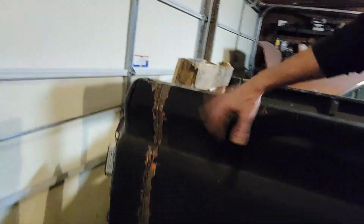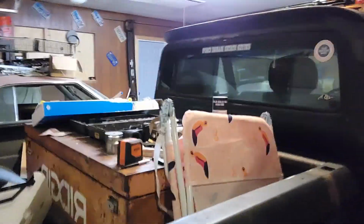We still need to finish shortening the bed on this one. I got the bed pretty much shortened. Oh, I didn't put it. See, I got video of this too, I just haven't done it yet. I've got it pretty much roughed in, welded in. I just need to do the frame now. You can see the gap that we have. Kind of lost motivation because I basically have to replumb the air ride too, and I'm just like, dude, yeah.